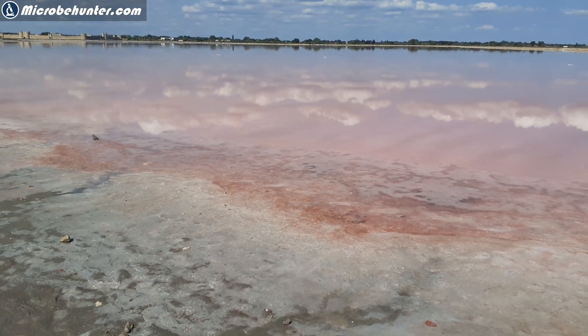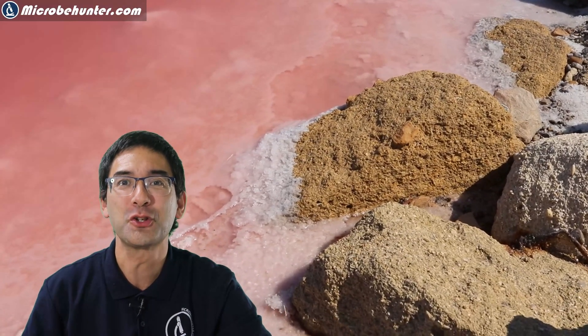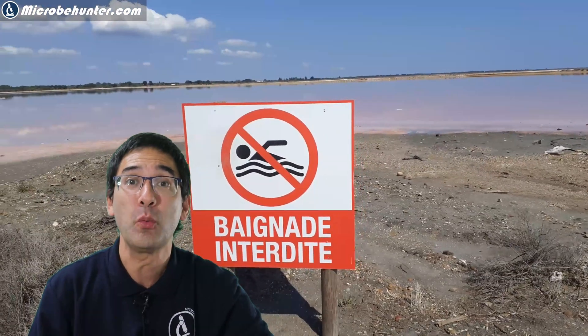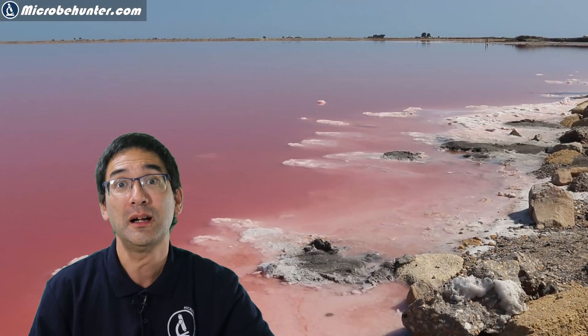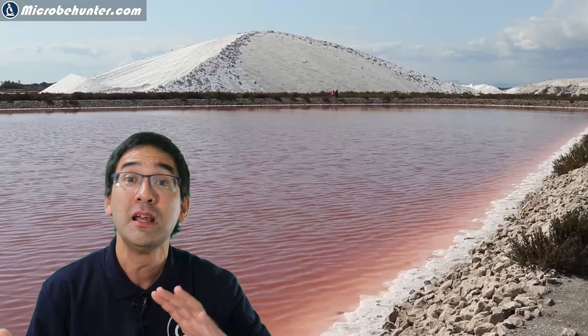I do not want to take any water samples from here due to transport problems, so I'll take some salt from the souvenir shop to put under the microscope instead. The salt on the shore looked a little bit like snow or ice, though the temperature was quite warm — I almost felt like taking a swim in the lake. But this is not allowed and also not wise, because swallowing even a small amount of concentrated salt water will make you throw up, and drinking more can be quite dangerous as it throws your system out of balance osmotically.